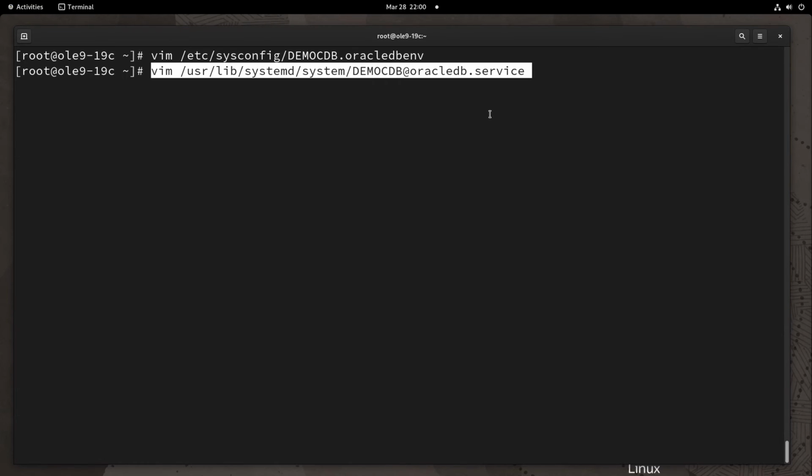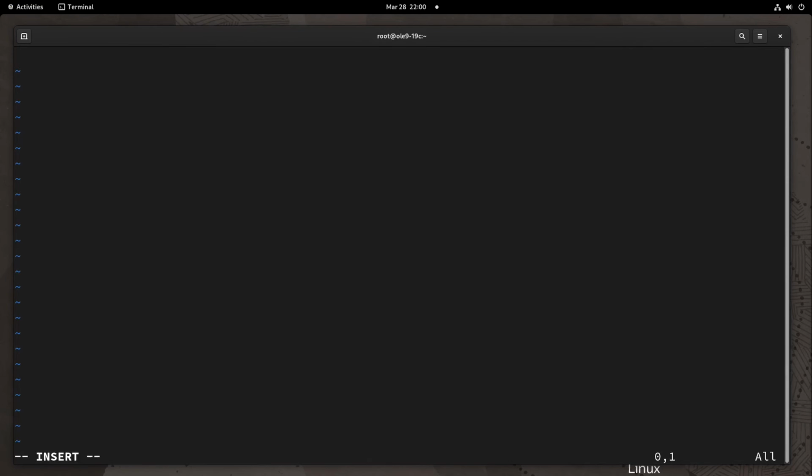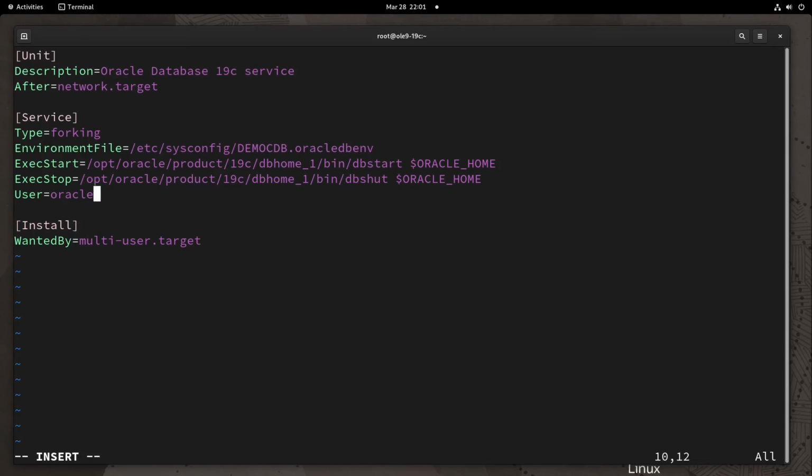So I will use this one, then press enter, and then I will add those lines. We can see here that this file we created contains the environment variables, and this one is the db start, and it will pass the Oracle home. The Oracle home variable will be taken from this file. So the user also will be the Oracle user.